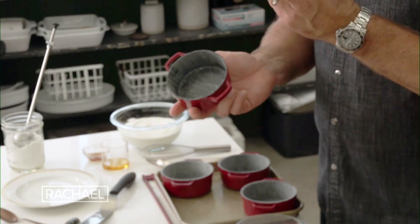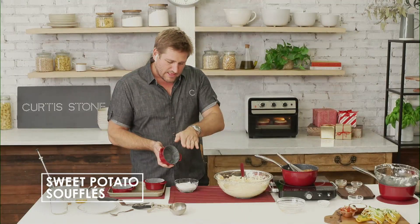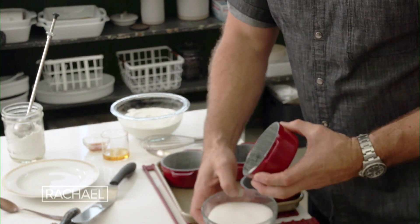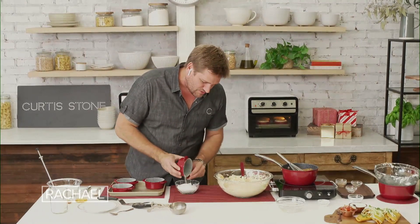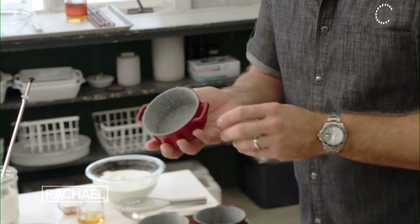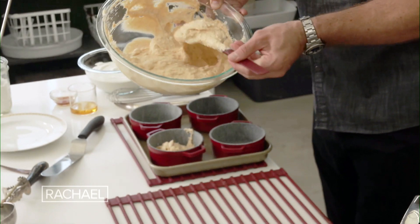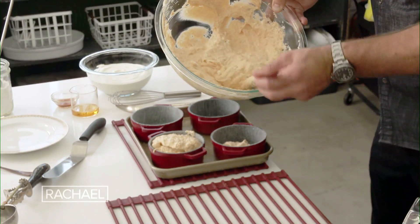So what we do now is we take a little mold. You can use a soufflé dish — I've got these little pots. I brush them with butter. And when you brush it with butter, make sure you brush it in strokes that go up the dish, and that's going to help the eggs to rise. Then I throw some sugar in — see how I pour all the sugar out as I turn the bowl, and you pour it right back out. Think about the shape of a grain of sugar — it's like a little round shape, like little balls that just allow those eggs to pass right up really easily. They're like little ball bearings — sweet, delicious little ball bearings. So then you go ahead and fill up your molds all the way to the top, smooth them out, and then throw them in the oven. It really is that simple.